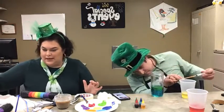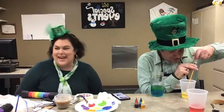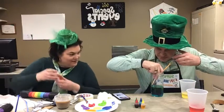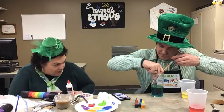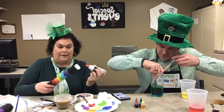It looks awesome. I'm going to give it a couple more squirts of yellow, and then I'm going to move on to the red so that we can see the yellow and the green there, can't you? Oh yeah, I can totally see it. It's probably a bit hard on the camera, but we'll move in closer after.